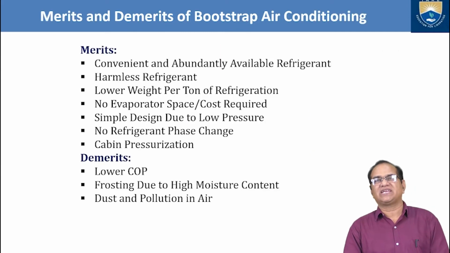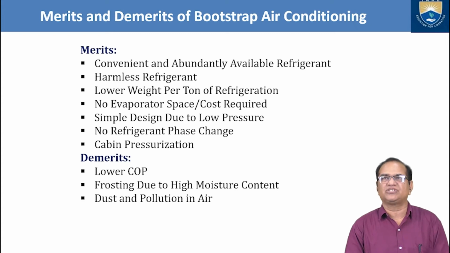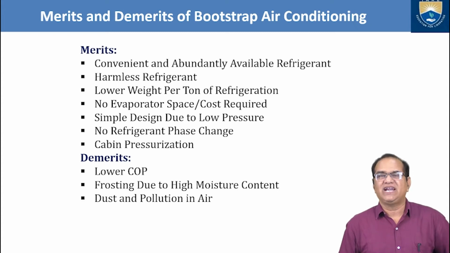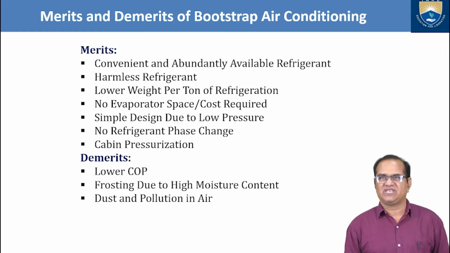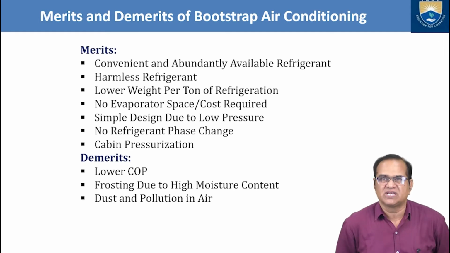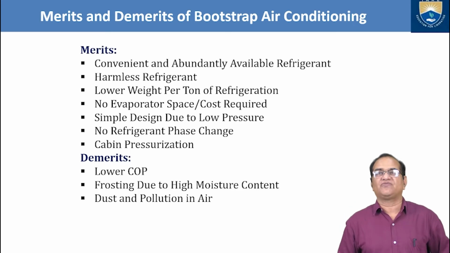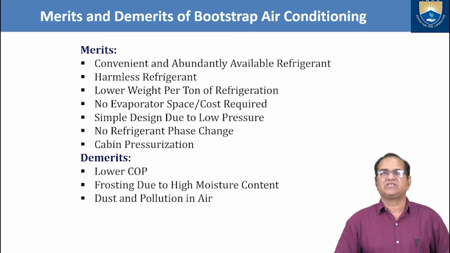So what are the merits and the demerits of this bootstrap system? Convenient and abundantly available refrigerant, that is air, is available in the aircraft. Harmless refrigerant, we don't use any chemicals. Low weight per ton of refrigeration, the weight of the system is very much less, so it is very useful for aviation purposes. No evaporator space cost required.